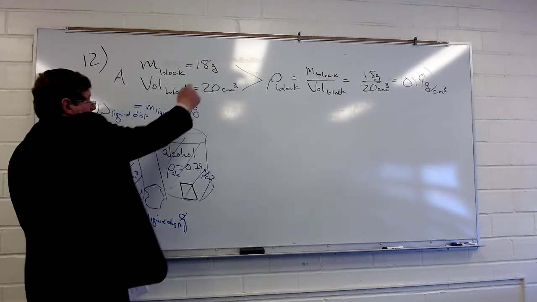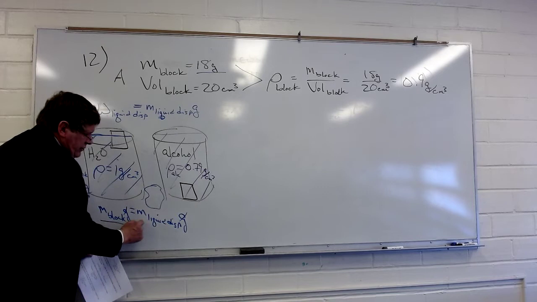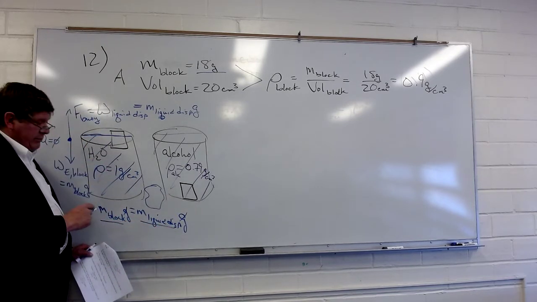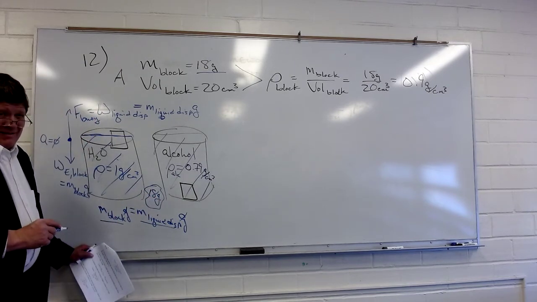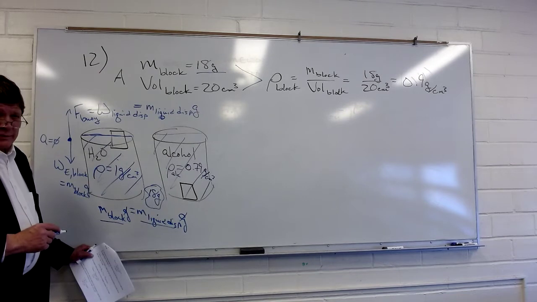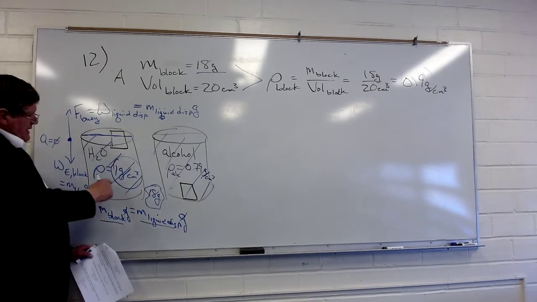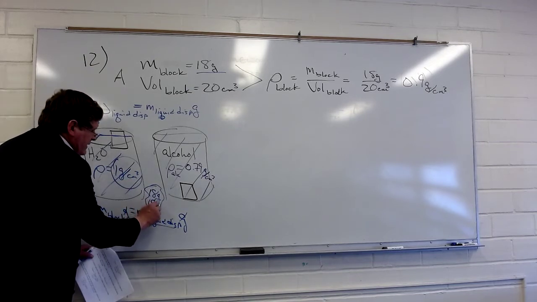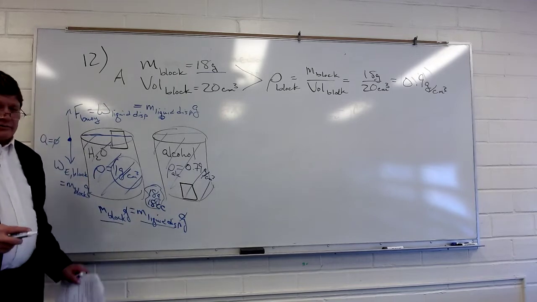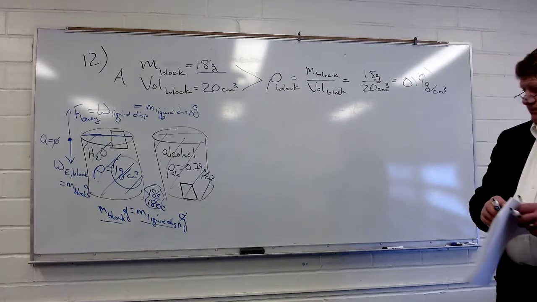And the question is, how many cc's of water are in my puddle? Well, I know that the block has a mass of 18 grams. And since the mass of the block is equal to the mass of the liquid that gets pushed out of the bucket, this is going to be 18 grams of water. But we were asked how many cubic centimeters of water. Well, water is really easy to work with because it has 1 gram for each centimeter cubed. So this would also be 18 centimeters cubed. So there's 18 centimeters cubed of water spilled on the table.